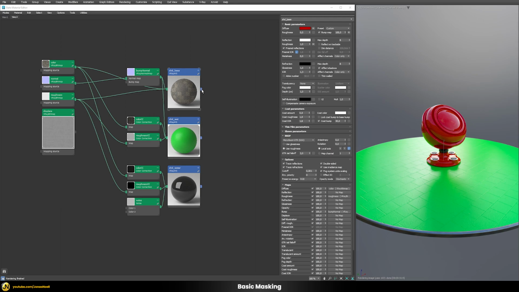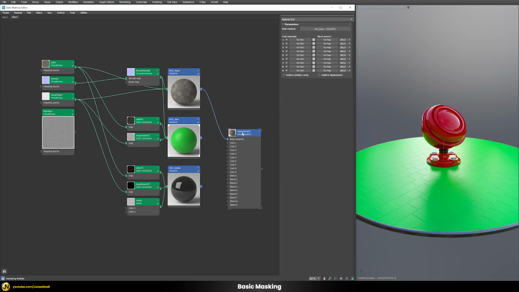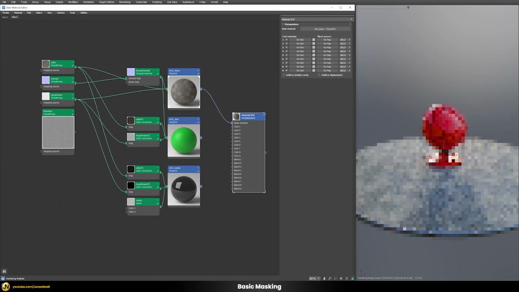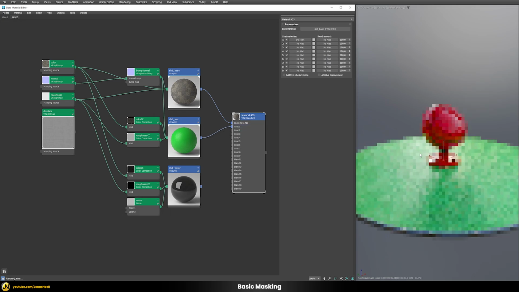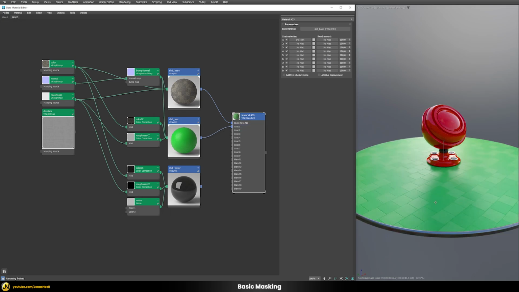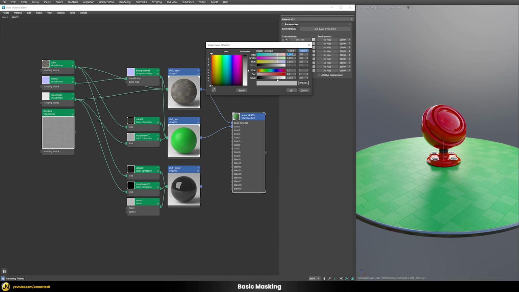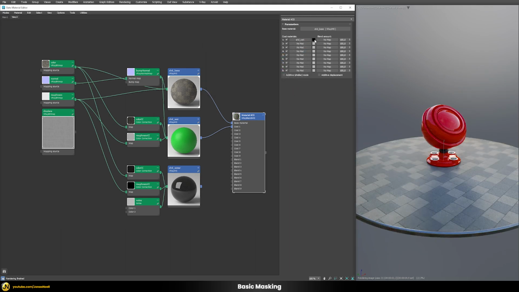So now we can take the base part of our shader and put this into a V-Ray blend material as the base material. Then also apply this shader to our geometry. And now we can add the first coat, the wetness effect. Once we do this, you can see we get this half transparent effect, because at the moment we use this color to blend it. Let's put this all the way to black so that we're not using this color value to blend, but we will build our own mask in order to blend this shader on top of our pavement.